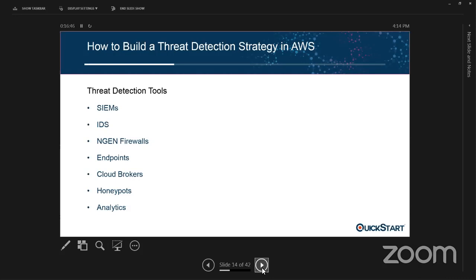And so if we have an attacker that can crack the certificates or can crack passwords, then that is not good for endpoint security, because the endpoint is sort of like the front door to your house. We don't want to give out the key, right? Cloud brokers have some really good solutions out there as well to consider.